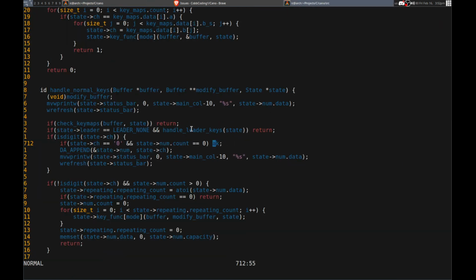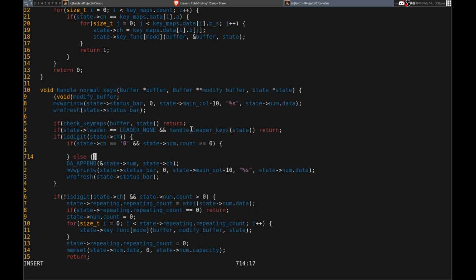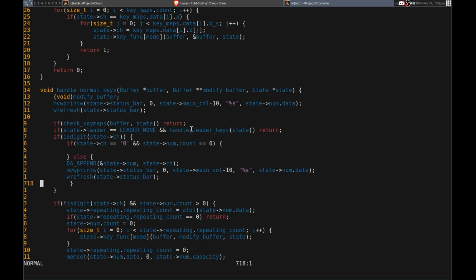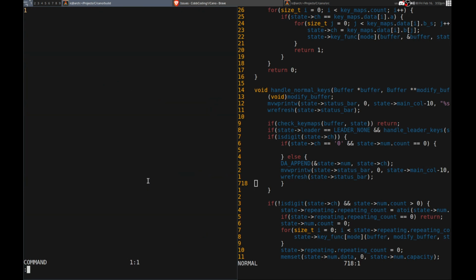It's not break. We don't really want to return. I want to just continue, but out of this. So really we can just do not, and do not this way. We're going to do an else. I'm just going to do this for now. I'm not going to keep it like that because I'm going to move it into the main here. Okay, let's build it now. Now it'll work. Let's apply type 50. No, it still doesn't work.